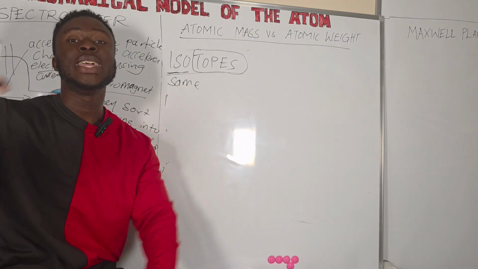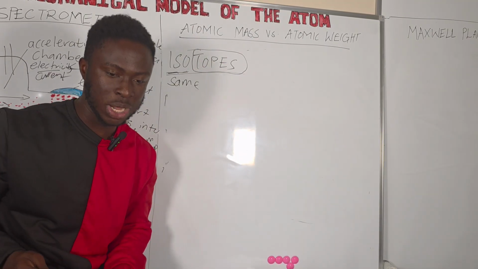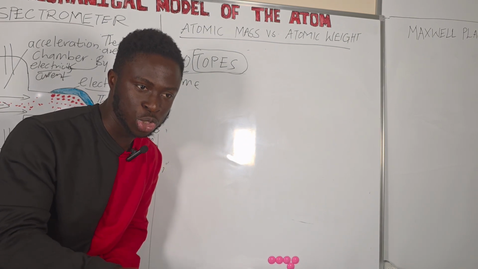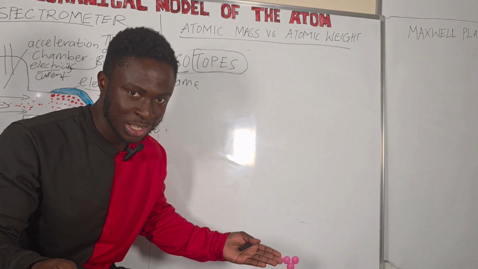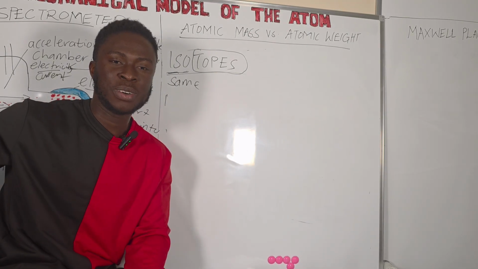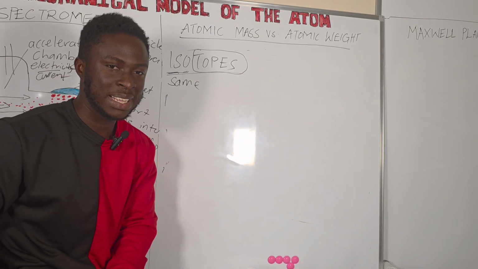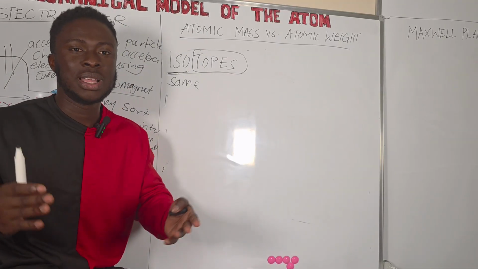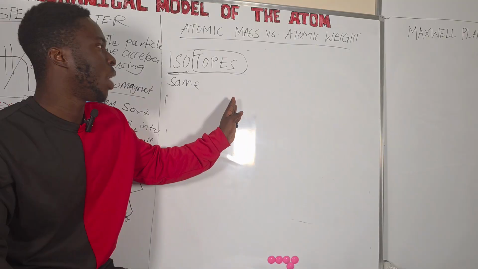That is it. So it is the same element, the same number of protons, because if you exist in the same element, you should have the same number of protons, because the protons determine what element it is. So you cannot tell me that you are element number 47 but have the same number of protons as element number 13. If you are in the same element, you should have the same number of protons. Else it's a catastrophe, nature doesn't work like that.